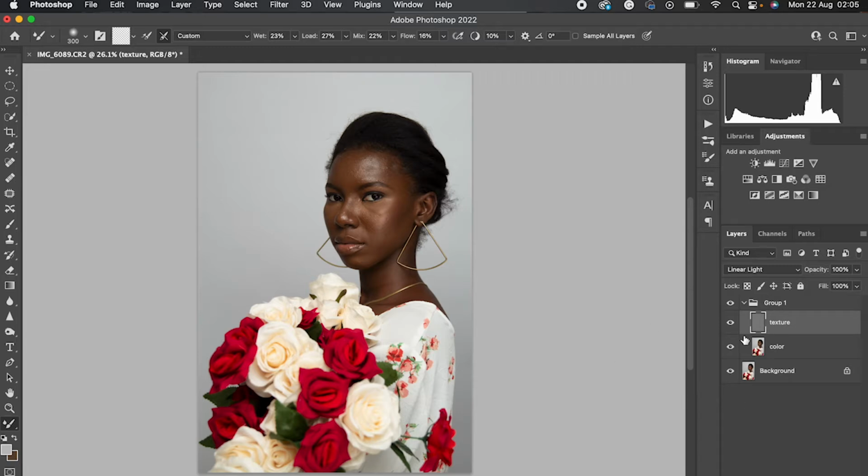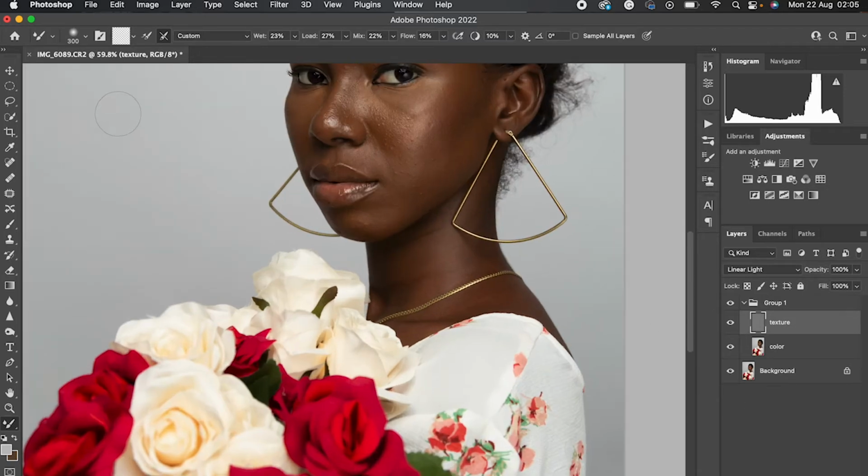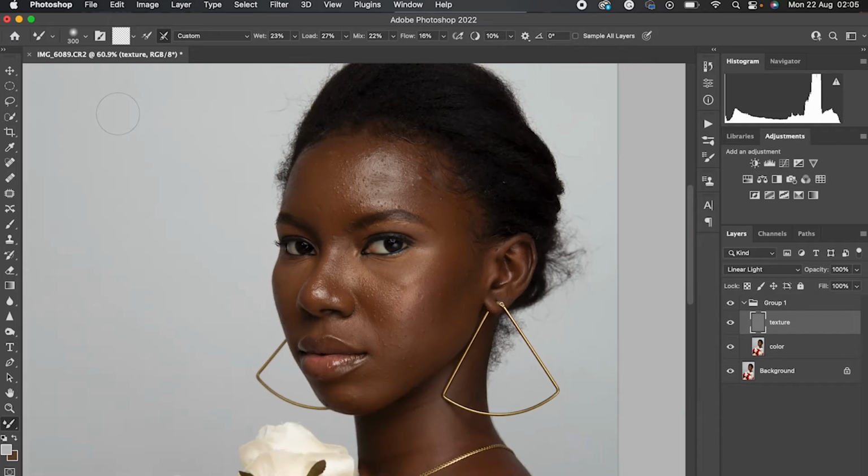So now, the thing I need you guys to notice is that for everything that we did, it didn't exactly affect the texture of the picture. Nothing is affected. I'm literally turning the layer on and off right now and nothing is being affected. So that's how you know you've done it properly.